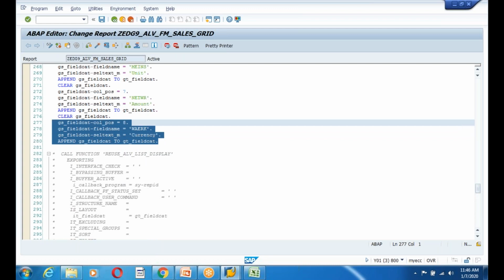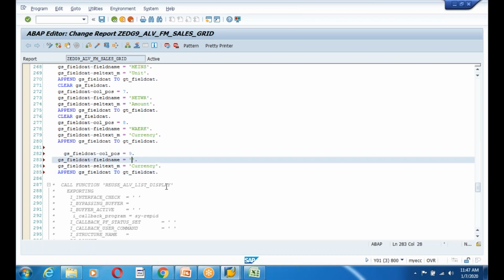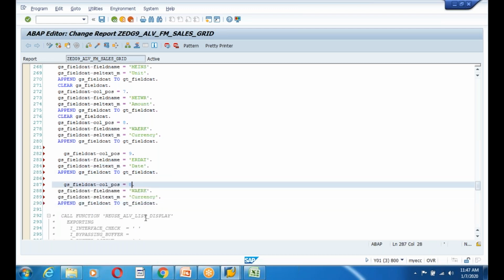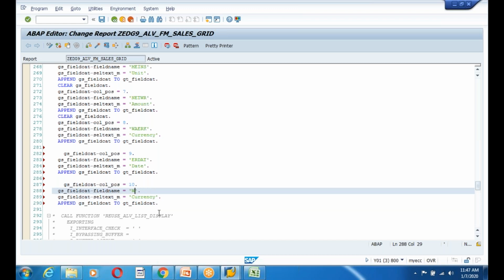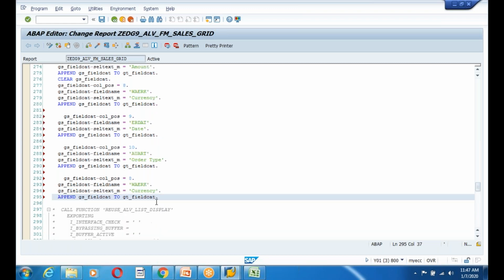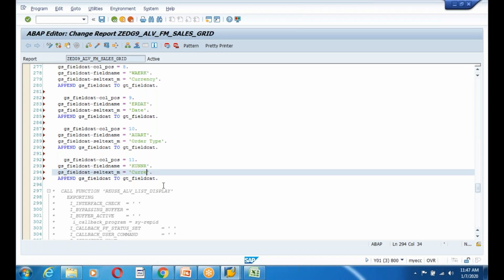NETWR, and also next one is the order header. We are going to take it out as 9th, and also the order date, ERDAT, which is a date. The next one, order type, 10th column, which is AUART, order type, and sales organization, right? And 11, sales organization. Maybe sales organization we are inputting anyway. We are inputting sales organization, distribution channel, division. Why do we need to have them in the output, which is not required? And customer is KUNNR, which is customer information and is important.